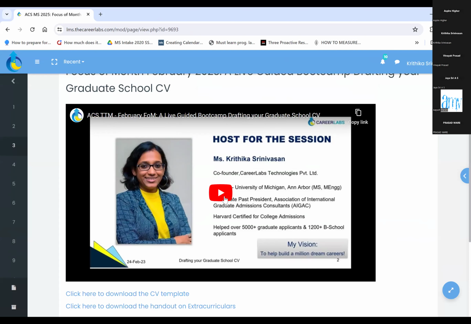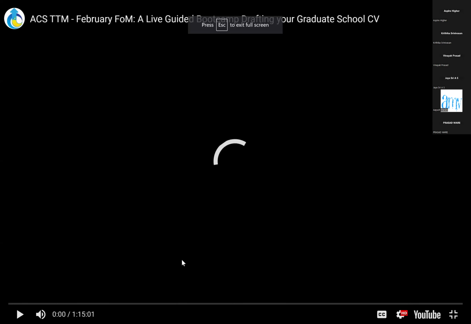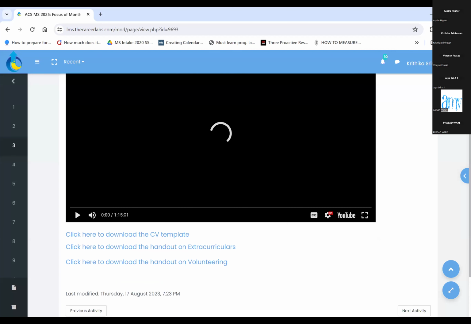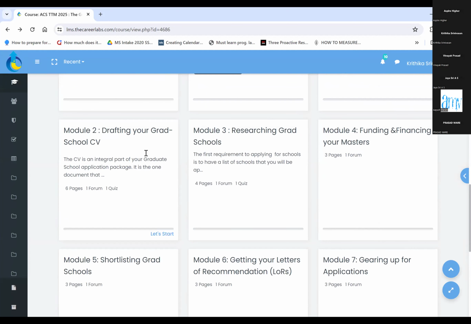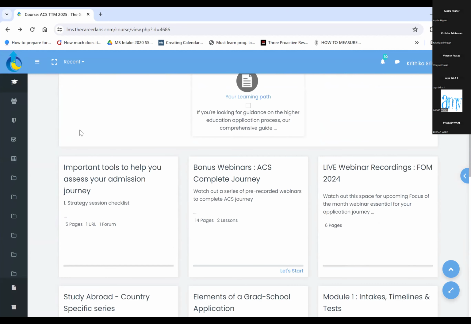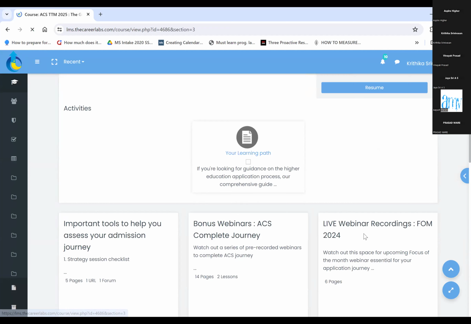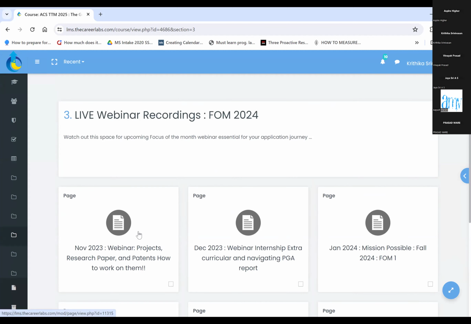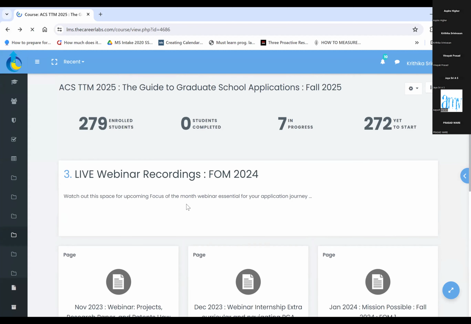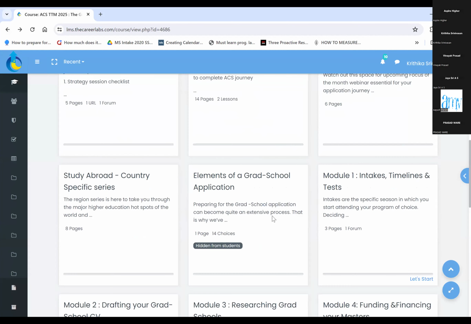For example, I would have used something else in order to show this to you. Right now, in the interest of time, let's not open it and see. So we will just go back here. I would have done that, and I would have also told you how to draft a CV here. I can also tell you about the live recordings before. We had the previous live workshop as well, and so on. So we have multiple tools for you. Please go and access that.